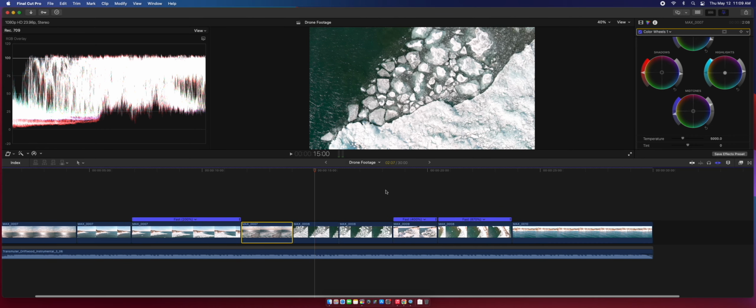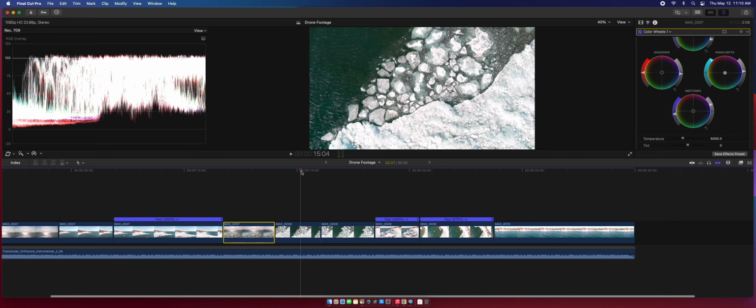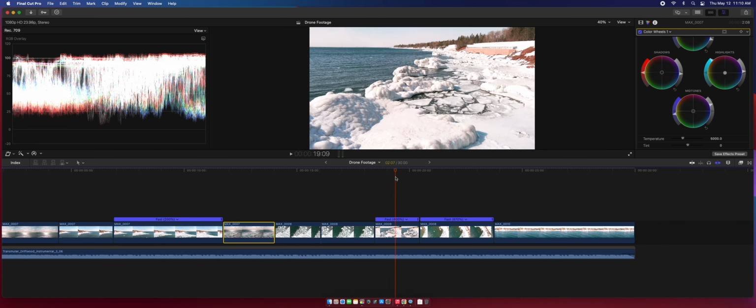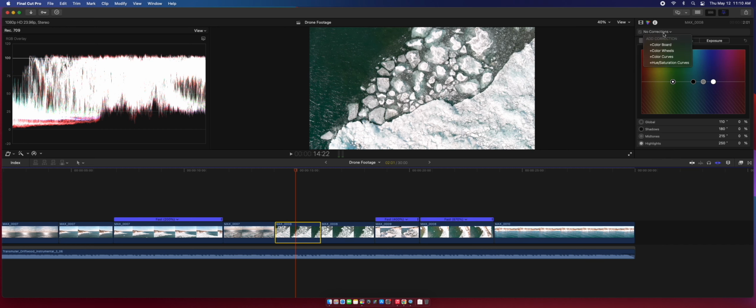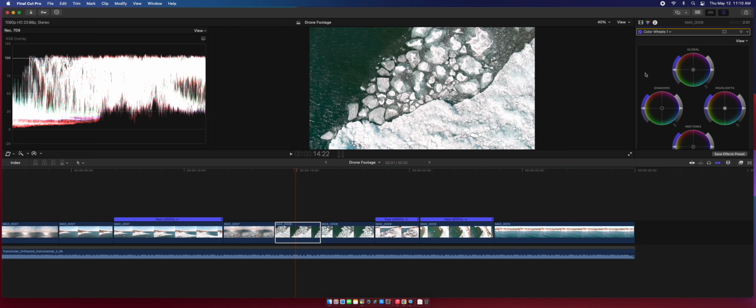All right, so on this next shot, it's a new shot. What I'm going to do is we're just simply going to start a new instance. We're not going to copy and paste it over. We'll put in the color wheels. And same thing here. Globally, I'm going to just shift everything down a little bit, and just like that.